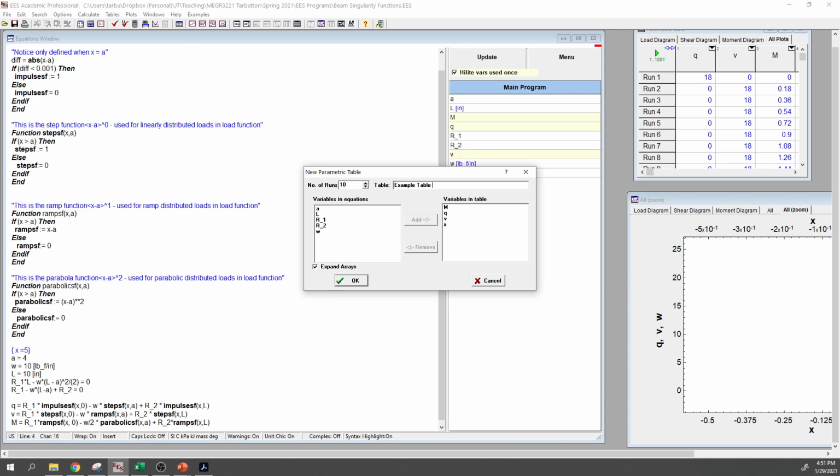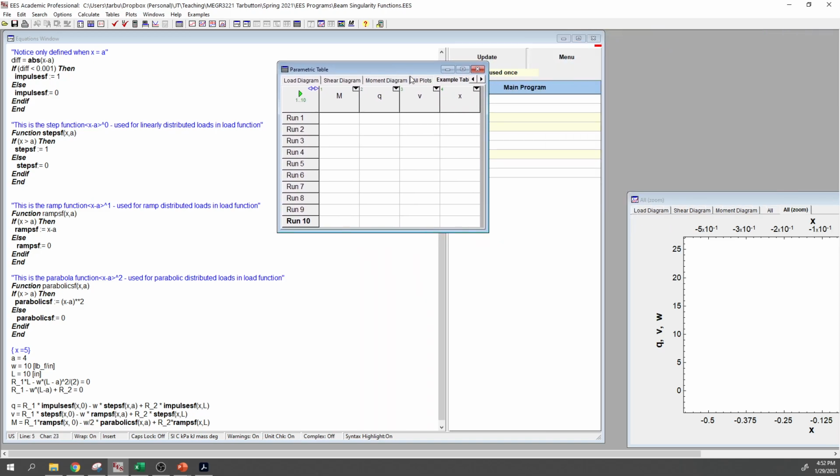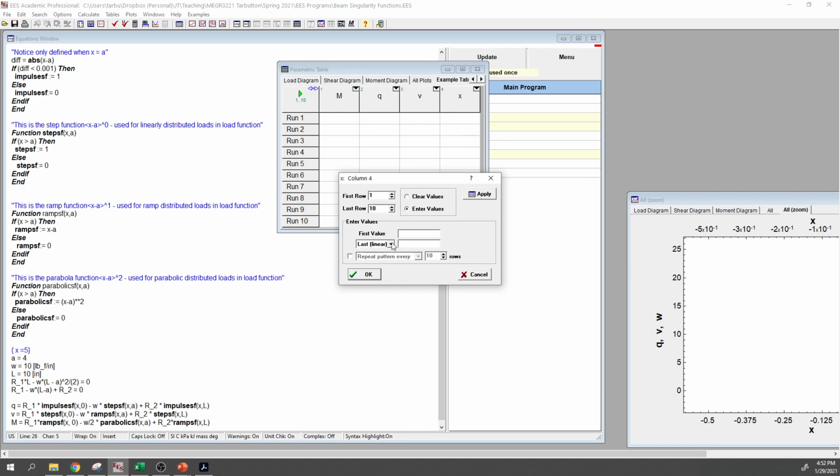example table from this 3-4a. We'll hit OK, and then we have this other table that's put in here. Now, because we commented out x, in order for us to solve the table, which is basically going to put an independent variable in and then solve for all the dependent variables, we can come here and put our x values in. So I want to start at 0, and then go all the way to the end of the beam, in 0.01 increments.